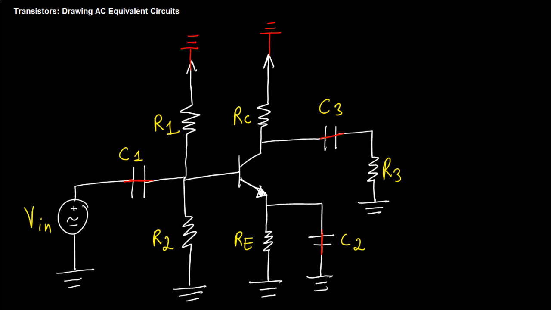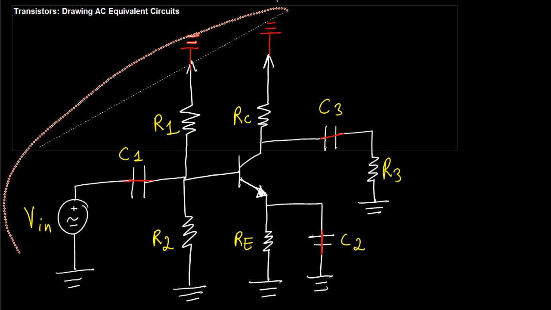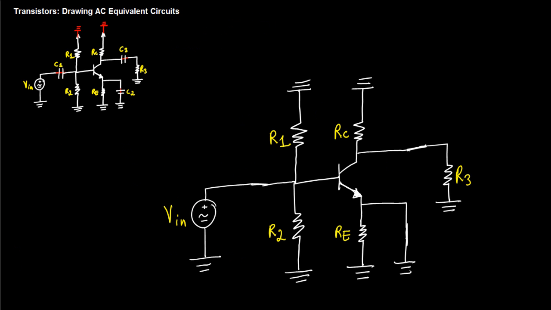My DC voltages also short circuit, so they will be going to ground. So let's go ahead and redraw the circuit. Now I'm going to move the resistances around so that I can combine as many as possible and redraw it down here.